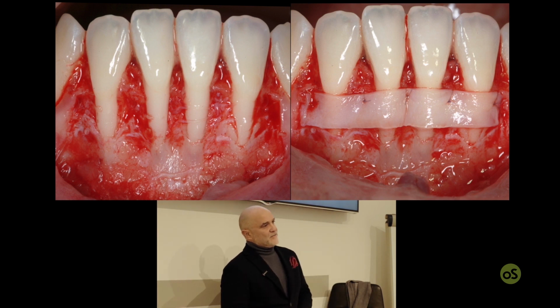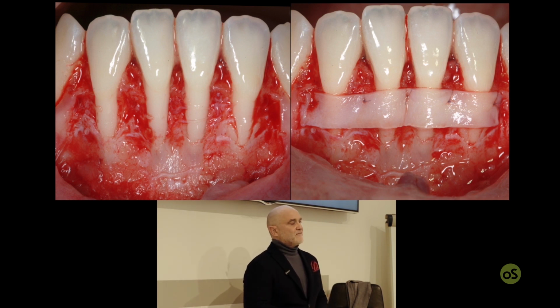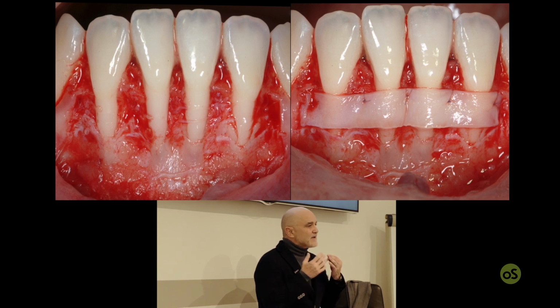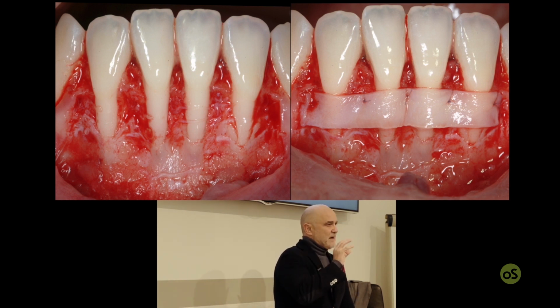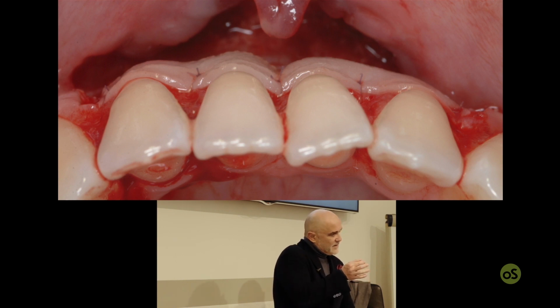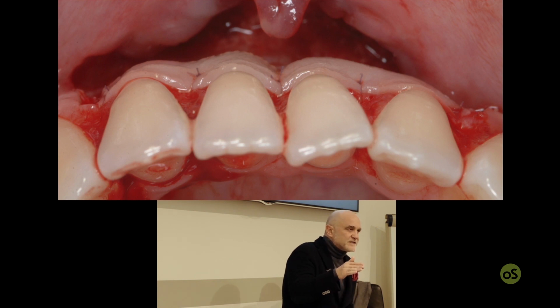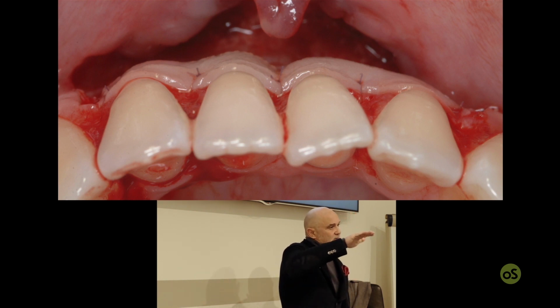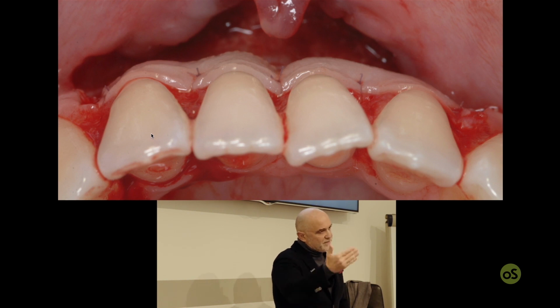So how much graft do we need? No more than a 4 millimeter strip. So really a minimum amount of connective tissue graft despite enormous exposure of the root. But it is the quality of the graft I ask you to consider. This quality of the graft, it's so thin, so collagen rich, dense, that it follows perfectly the different position of the root and of the papilla.